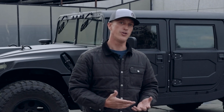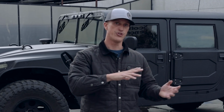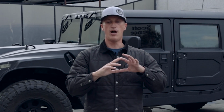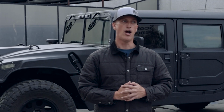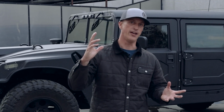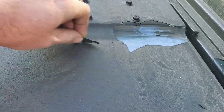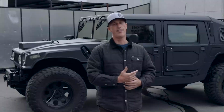Probably they just didn't know what they were doing when they were spraying the material down, and they didn't get proper adhesion at the fire location, which I think was the passenger rear door. That's where the amps were at. That one just melted off all of the bed liner material that was on there. But over the course of those 8 months, 9 months that we were building up the interior, getting everything cleaned up, fixed, wiring redone, the whole exterior just started to melt off. It all started to peel off. So we went back into it, stripped the entire truck of the bed liner material, and then reshot that.